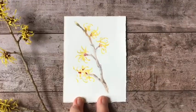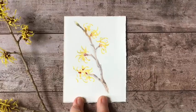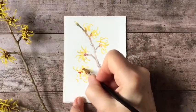Okay, that's coming along. Now I'm going to take a slightly darker yellow. I'm adding a little bit of red to it, so it's more of an orangey kind of a tone, and I'm just going to go into these kind of deeper places.